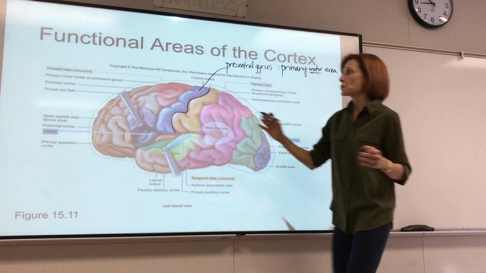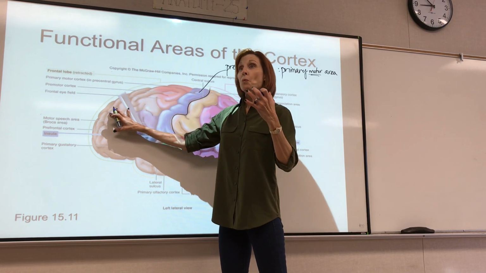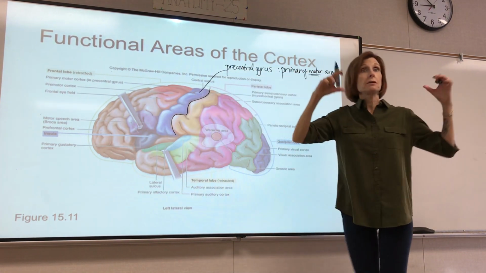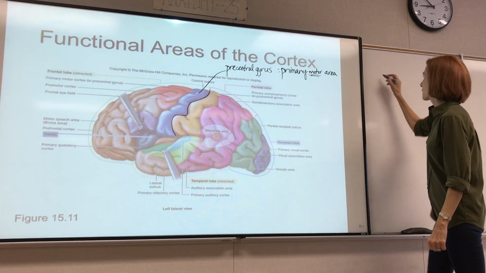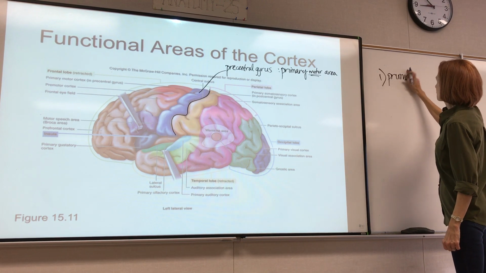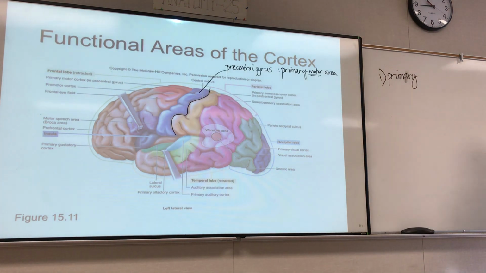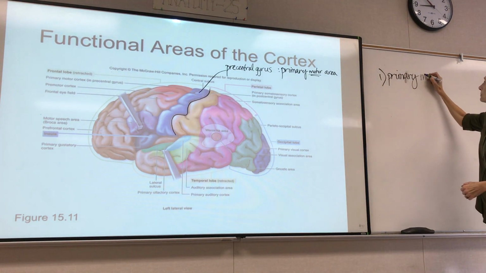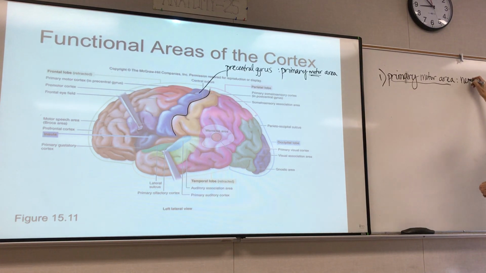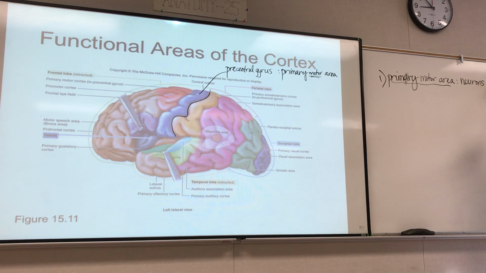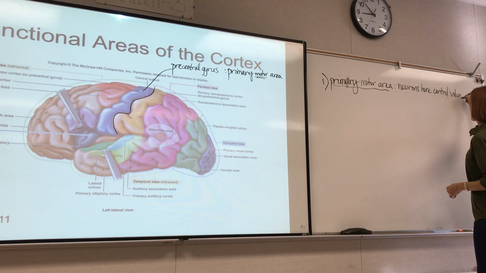The frontal lobe in general is an area that does a lot of things, but one of the things that happens here is control of skeletal muscle, right? Skeletal muscle, okay? So primary motor area. This area is going to be important for sending action potentials that are going to go out to our skeletal muscles. So skeletal muscle meaning voluntary movement, right?